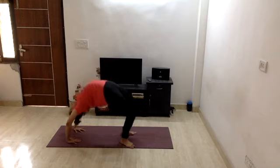Tense your face, tense. Let go. Open your mouth, pull your tongue out, stretch your eyes, open your eyes, stretch your face. Stretch and release. Close your mouth. Very gently turn the head to the right and turn the head to the left. Back to the center.